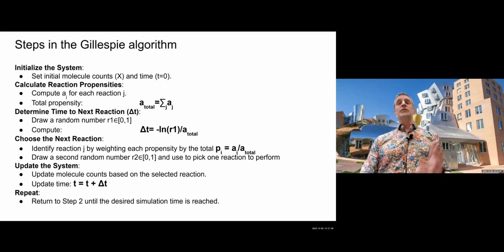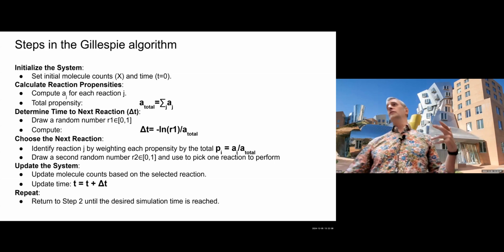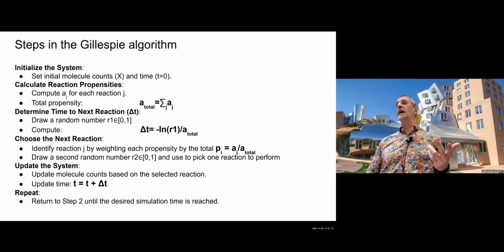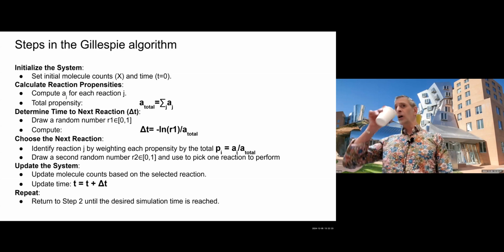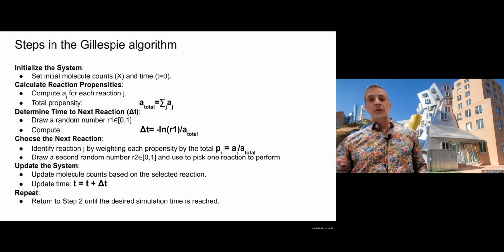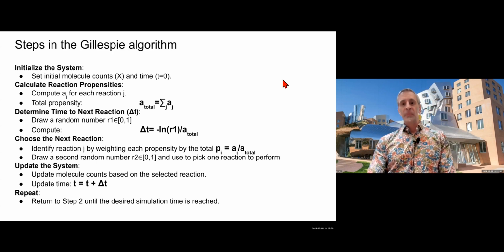So a lot of times you'll see the Gillespie algorithm used in sort of a hybrid method, where if we have a few species that actually, maybe there's thousands or millions of molecules or something like that, we don't want to include those in the stochastic part of the algorithm. So we can also simulate those using differential equations and just use Gillespie for the more lowly abundant species.